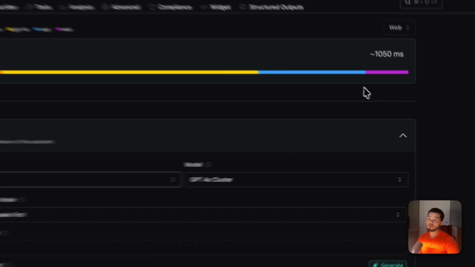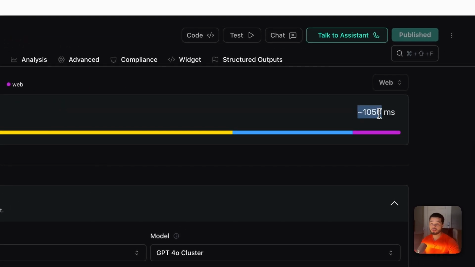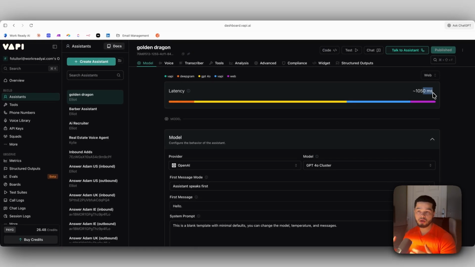Now up here you can see we have a latency bar, and this is telling us how slow the AI is responding. When you get on a call with an AI, it has to process what you're saying and then generate a response back. That time in between is called latency. Now, if your latency is too high, then you might say, hello, how are you? And you could be waiting a few seconds before the AI responds, and it would make the conversation feel extremely unnatural. So the goal here is to get a latency which is under 1,200 milliseconds. That's just the number to have a conversation where it's kind of noticeable that it's AI, but it's good enough to keep the conversation flowing.